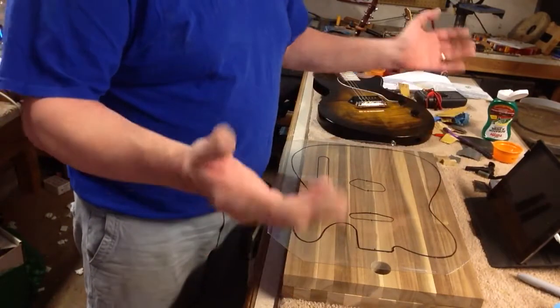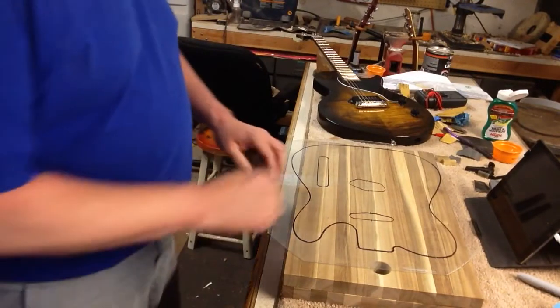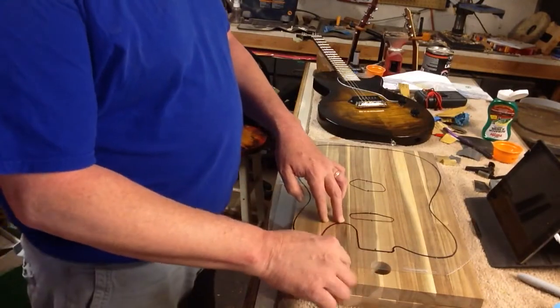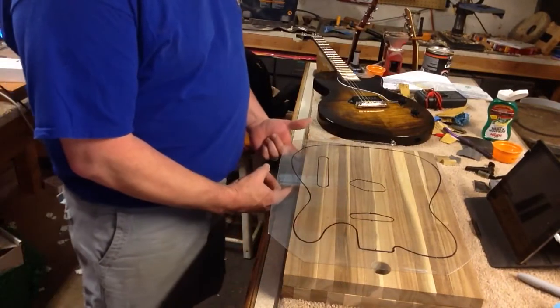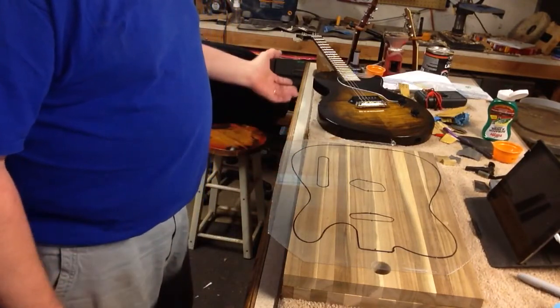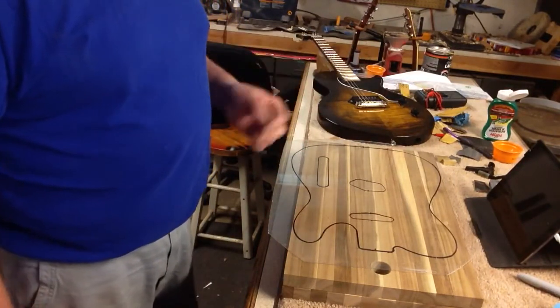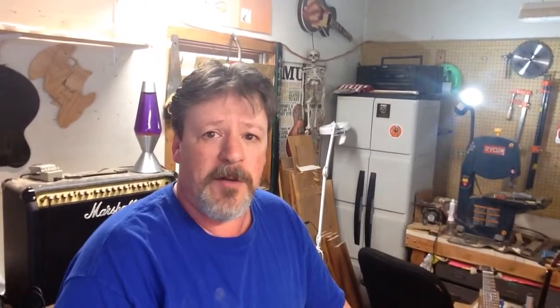Here's my little template — made this up just so I could see what a piece of wood would look like in a guitar-shaped body. I'm going to have to take a piece from right here, be careful when I'm cutting it out, to glue right here for the very bottom of the body. But since the whole thing is made out of one-inch strips, it should be seamless. I think it'll look pretty cool. I can't help it — everywhere I go I look for stuff for building guitars. It's a sickness.